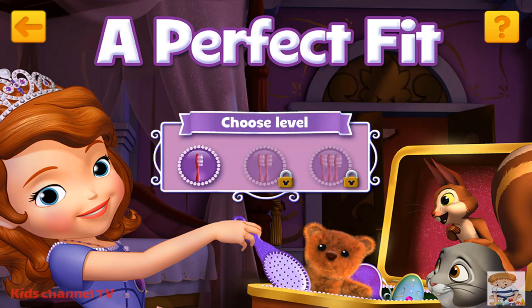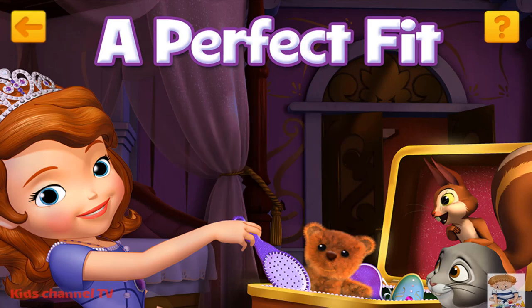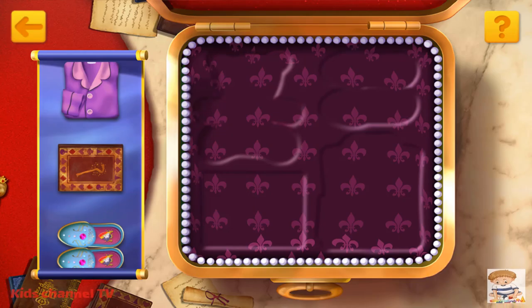Sofia is getting ready for the sleepover. Can you help her pack her things? Drag and drop Sofia's belongings into the right place in her bag.